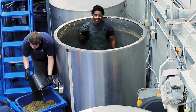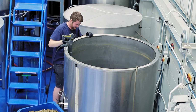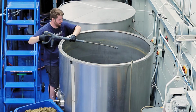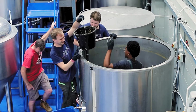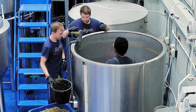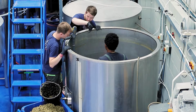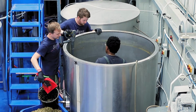Yeah, you can see, look at the heat, sweating, really, really hot and steamy in there. And look at Tom, oh my God, I remember this. He set that off right next to my ear and that absolutely scared the life out of me. So I got a bit of help from the gang whilst we start heaving a lot of those hops into the bin. I think I filled up the entire bin and then some.